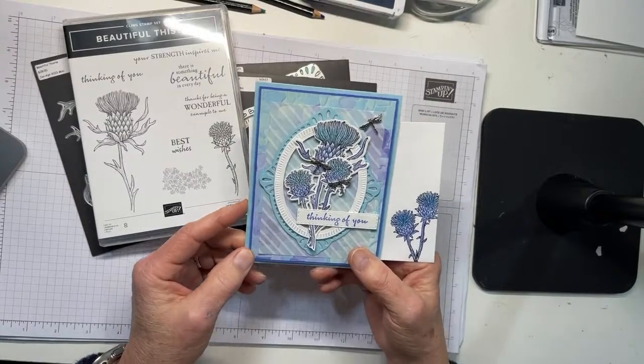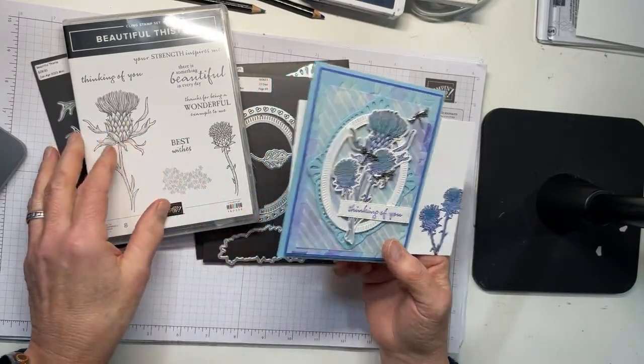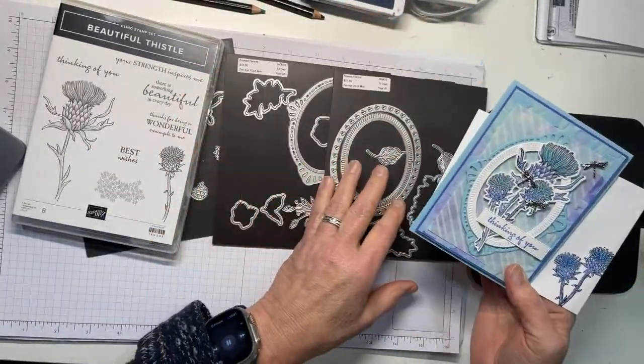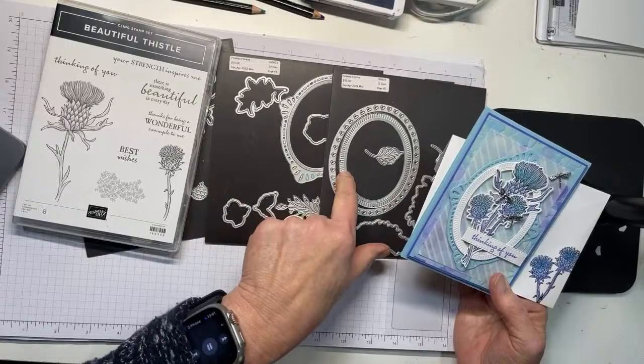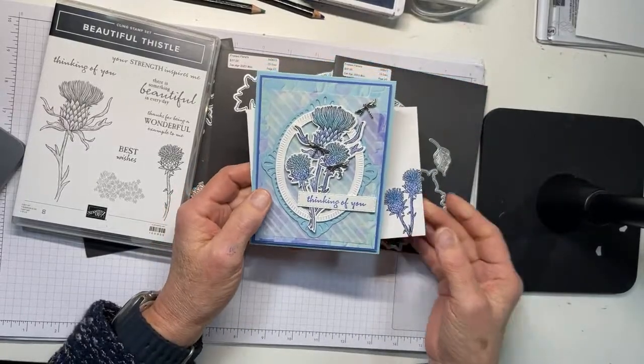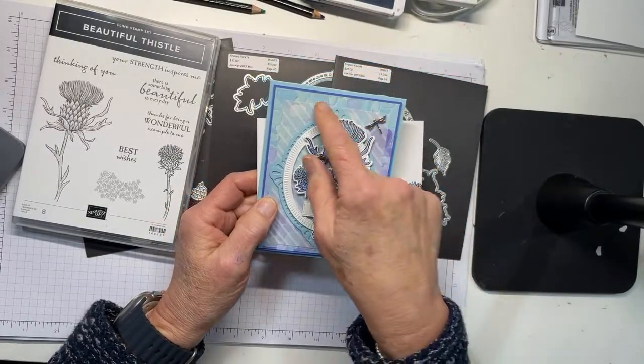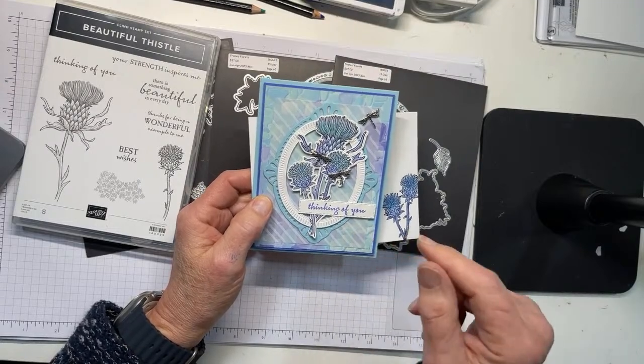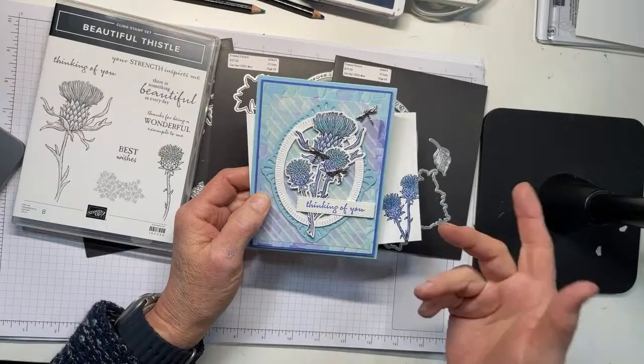So anyway, this is the Beautiful Thistle. You can see I've got some of the framed florets working here too. I cut this die and this middle frame here, and some very pretty fancy flora, and some Vellum Basics specialty paper. All right, so let's get started.